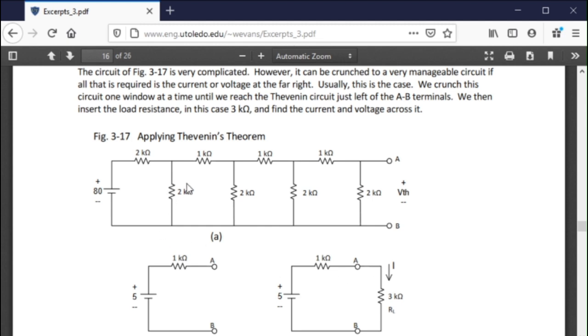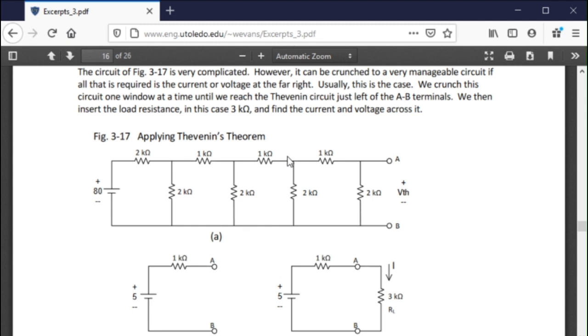Okay, so first of all, you say, well, this is an impossible circuit to do. No, it's not. If you use Thevenin, you can do it. So what you do is you cut it here, find the Thevenin voltage, find the current, and then you basically put it back together. You glue it together with just one resistor and one voltage supply. So you take all this stuff out, and you come down to one fewer voltage supply.